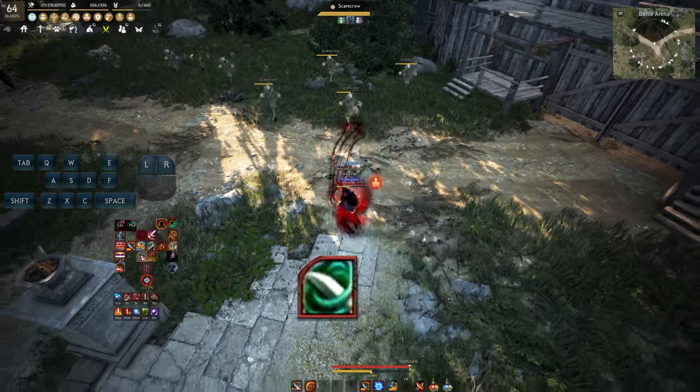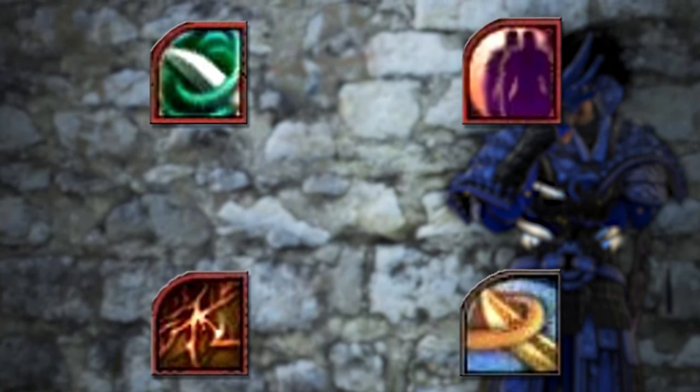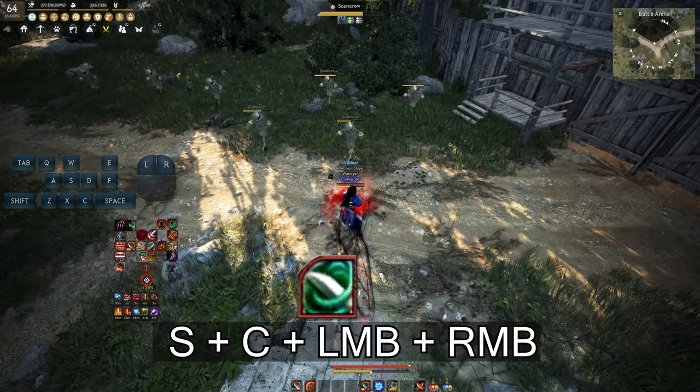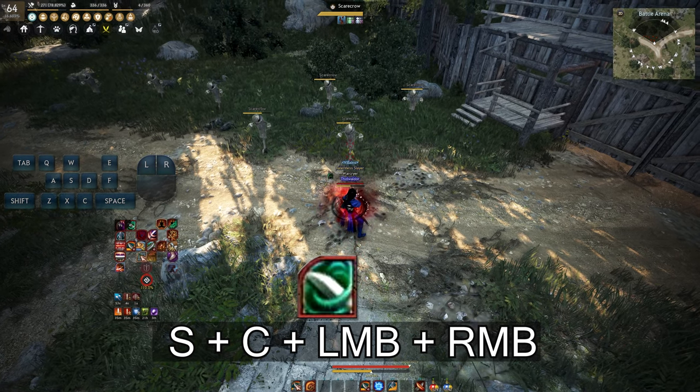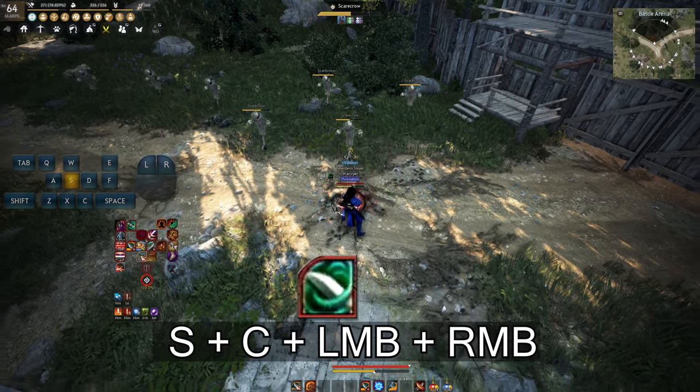Once again, if you know how to use these skills, you can skip to the next part of the video using the timestamps. Fourth way to cast Gale instantly will be after Crust Crusher, so you press S plus C to cast Crust Crusher and then press LMB plus RMB right afterwards, or even during the Crust Crusher animation, to cast Gale right after.